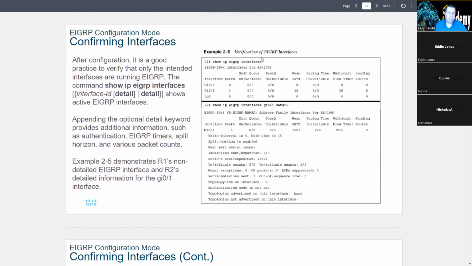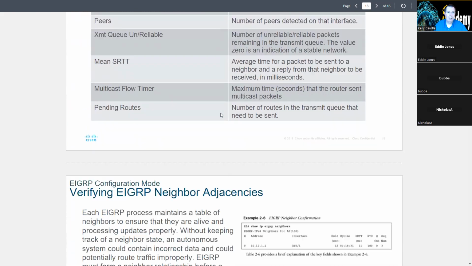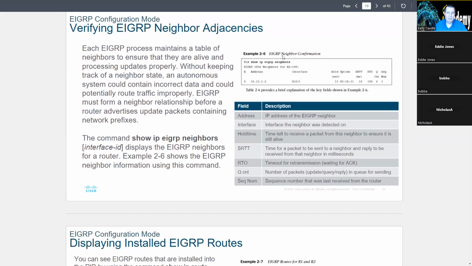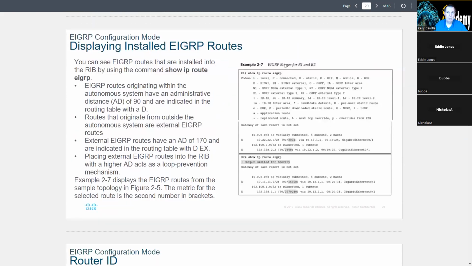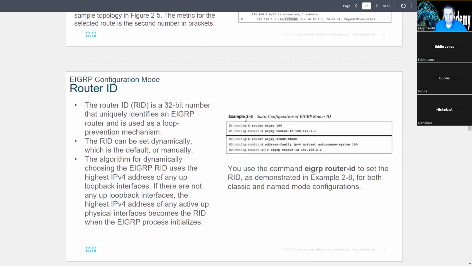You want to know your command show IP EIGRP interfaces. And you also want to know, again, show IP EIGRP neighbors so you can see the neighbors, how long it's been there. Here's the installed routes. Show IP route EIGRP will show you just your EIGRP routes. Why do you think the D is used for EIGRP? Dual. Exactly, that's exactly right, because it's running the DUAL algorithm. A lot of people wonder why it's not E, but it's D for the DUAL algorithm. All right, and if you see an EX, it means an external route, so it's a route that's been brought into EIGRP from an external source.